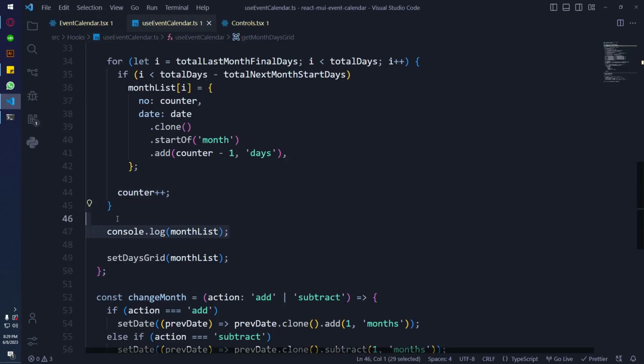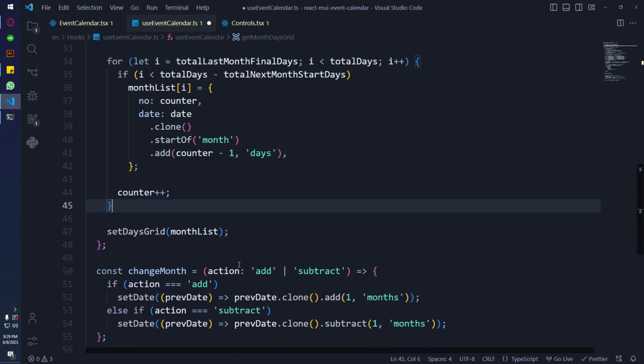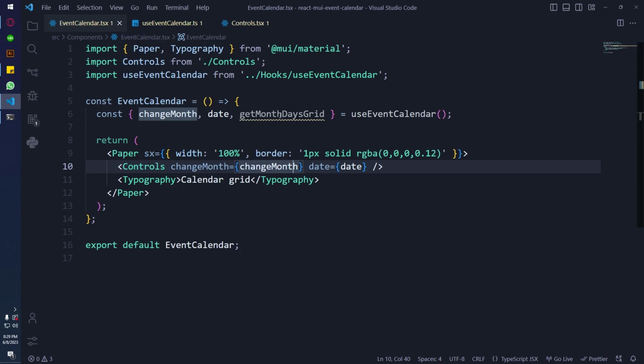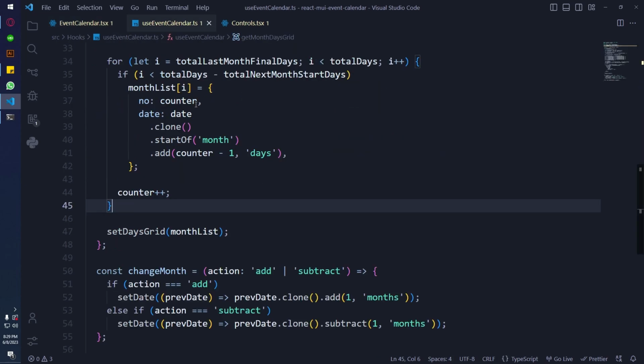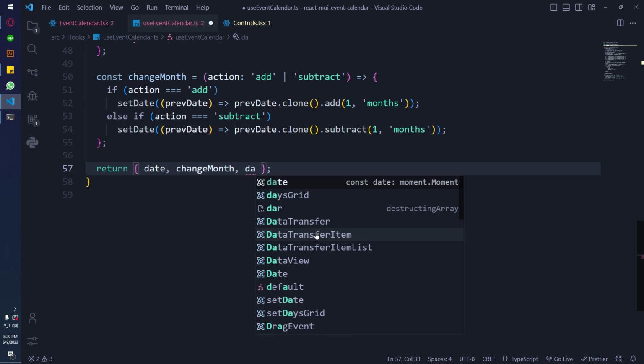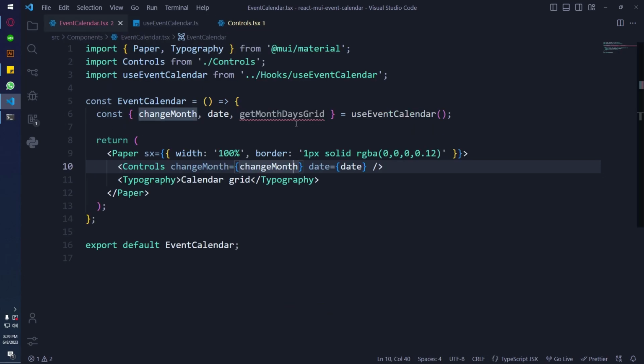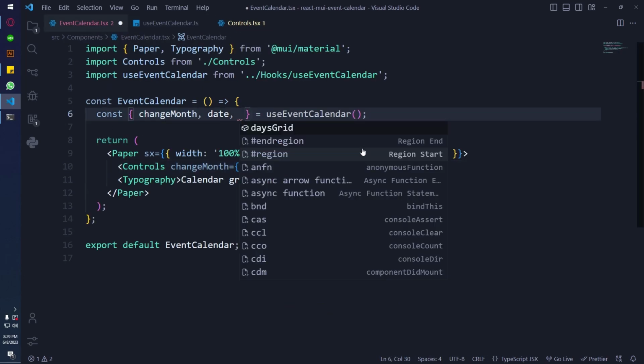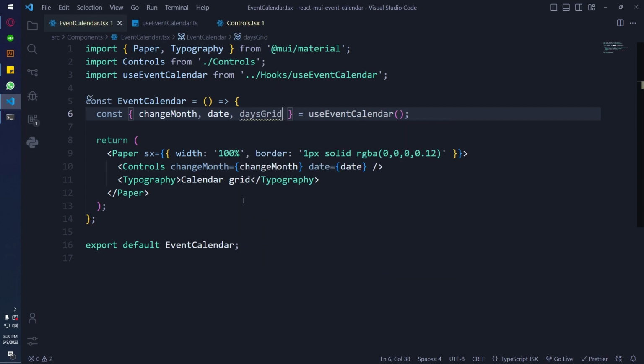Then I am going to just remove this console log, and our days grid is generated now. Now back in here, I do not need this function here. Instead, I'm just going to return the days grid here.